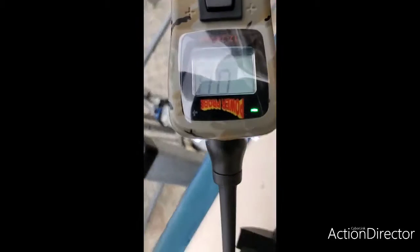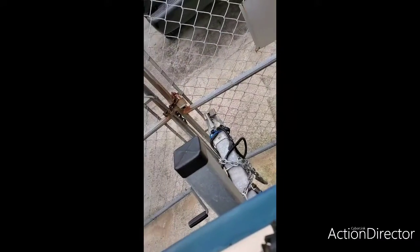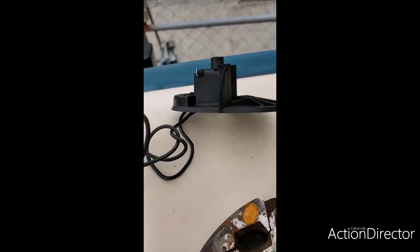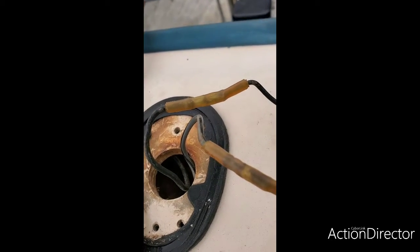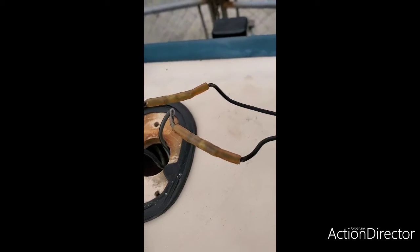Well, whoever did this, if we look in the power probe and I probe the back of it, look at that. 0 volts, so that means that's a ground circuit. And when I touch the side, it shows 12.4 volts. So whoever rigged this here, whoever took this apart and put this socket in here, did this splice in here, did the wrong thing. He actually installed the bulb connectors here wrong. So I'm going to fix it right now.